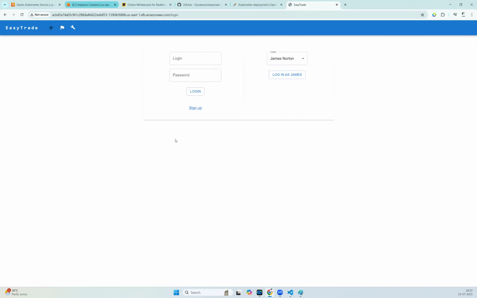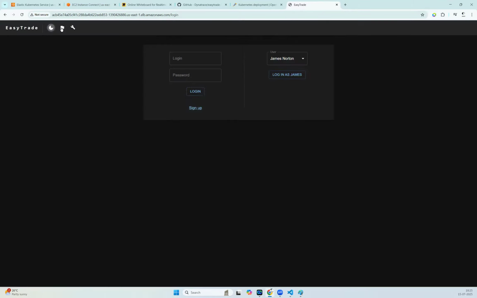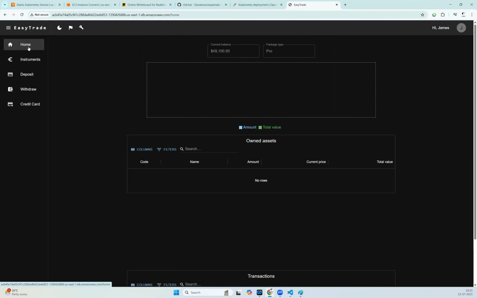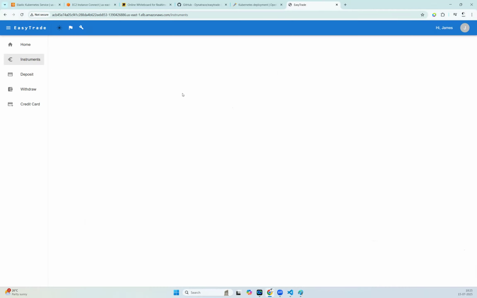You see this. Still it is loading. So you see my EasyTrade application is loading. Got loaded successfully. Wait for a few more minutes.